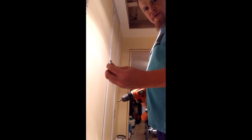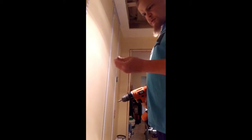Considering this one's over a stud, we can't use the wedge anchor, so we have to use some type of screw. And I'm just going to use a silver screw. It looks pretty well the same as the other ones. This one just takes a different bit.